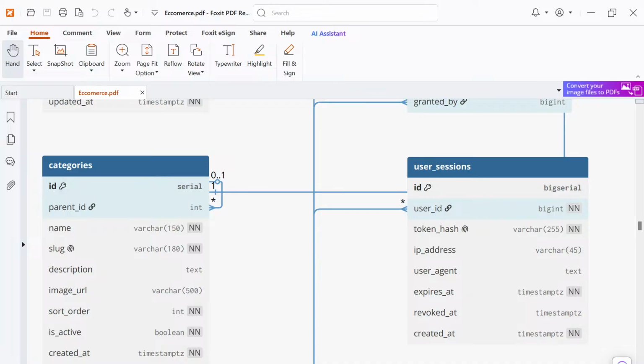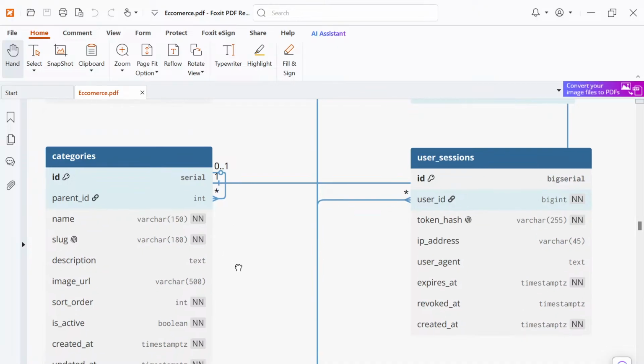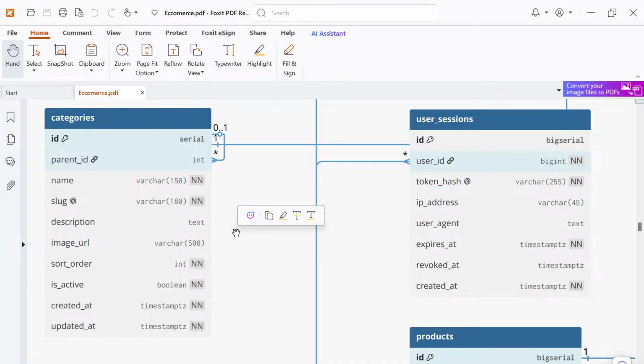So we have this category table now. One thing you will notice about this category table is that the ID is also linked to the parent ID. What we are trying to say here, looking at the way it is placed, is that a particular category can have a category above it as its parent, and it can also have a category as a child.